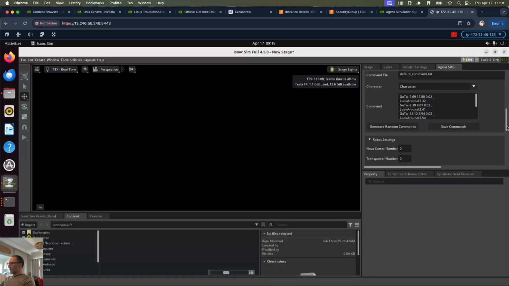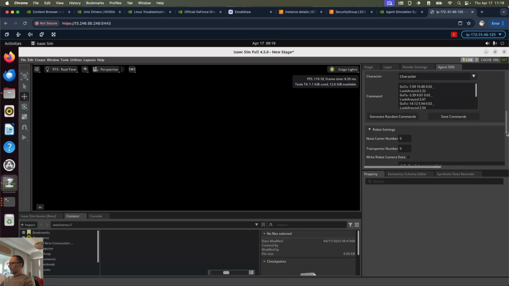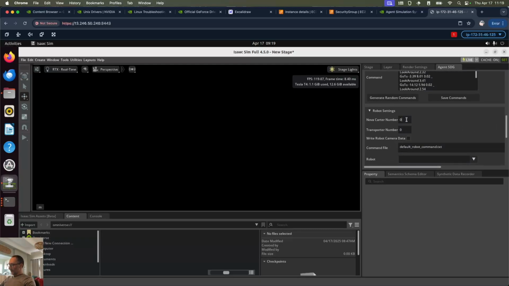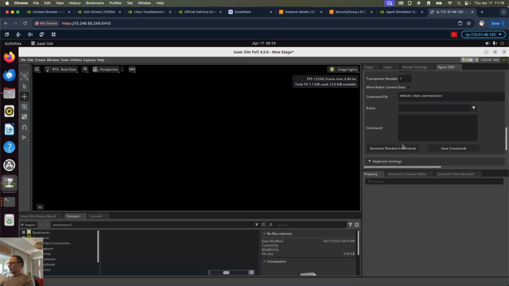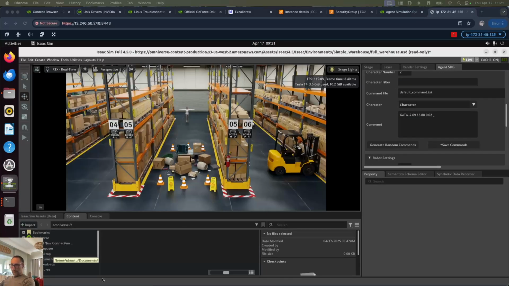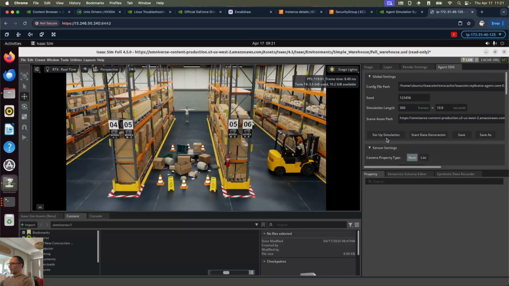So let's go down to our robot settings and let's make 1 Nova Carter and 1 transporter. And let's generate some random commands for our robots. Okay, it seems like the reason it wasn't saving is I hadn't set up the simulation.